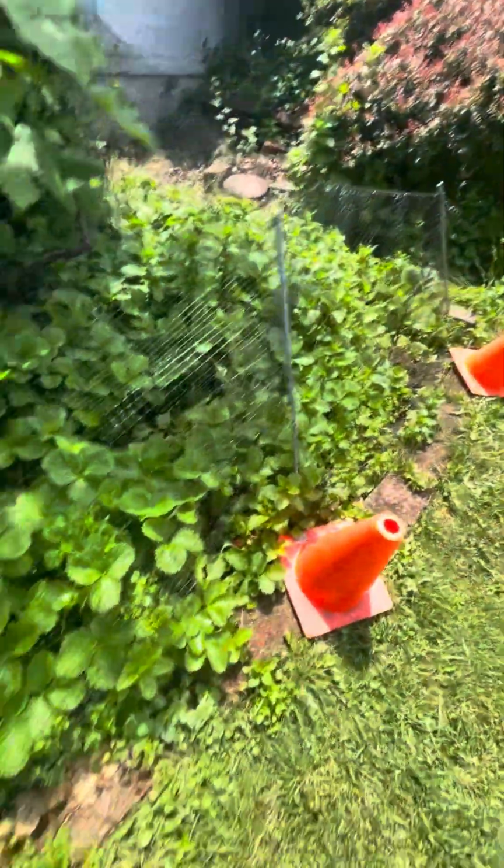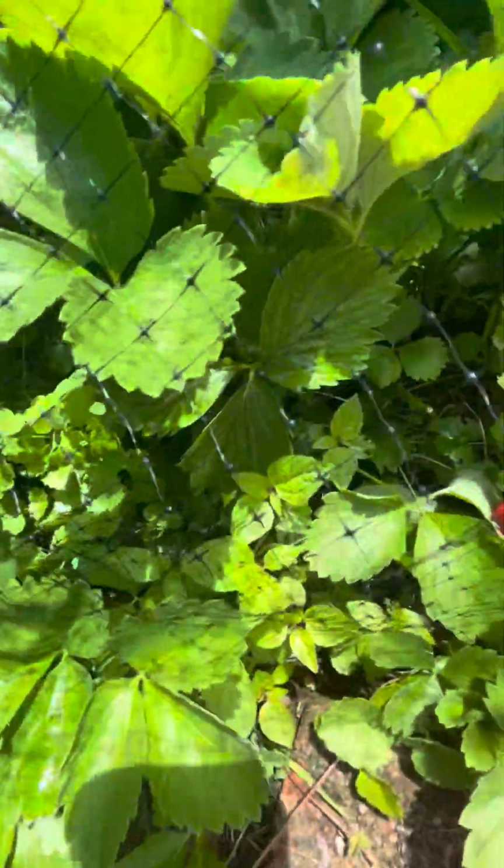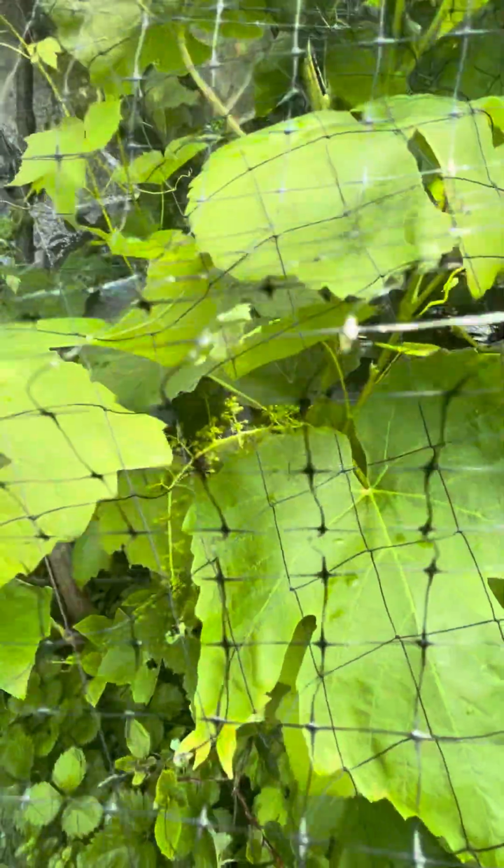All of this, the strawberries, I've picked already a few times. I have to keep picking them every day, otherwise insects get them because they're ripe. They get them. This is the blueberry. These are the little grapes. Grapes are growing. This is the grapevine. And this is the apple tree. There's one apple tree here and one apple tree there.